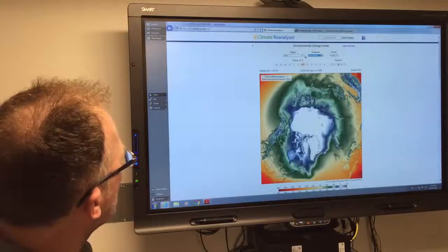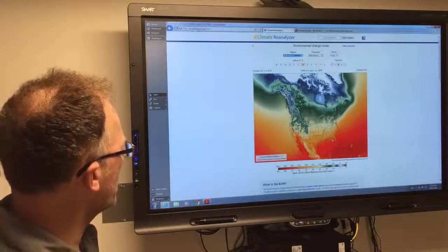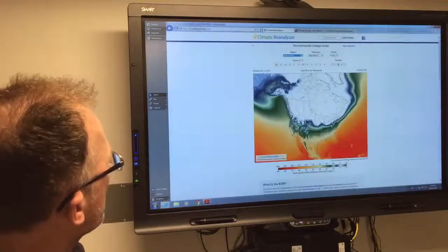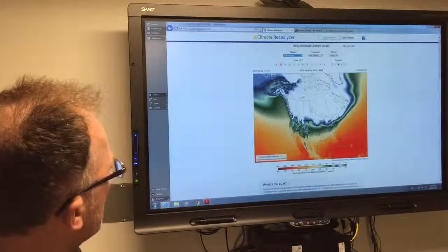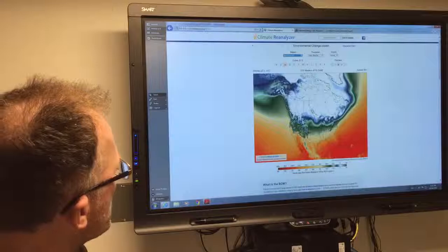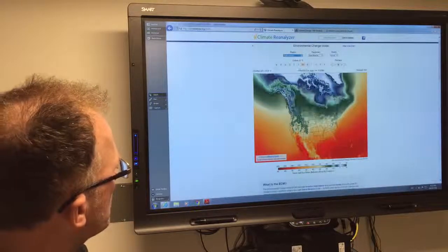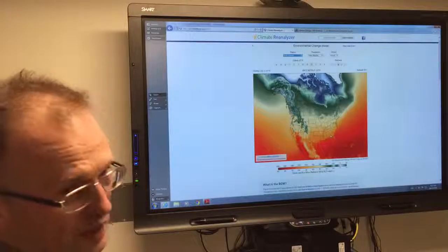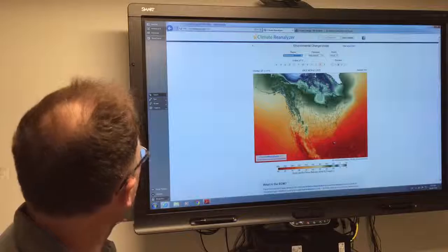So let's pick a different region. Let's pick North America, for example. So here we are, 6 degrees colder. Look at how far the ice goes down, and then as the global average temperature increases, you can see how the ice changes on the planet and so on. So what else can I show you?